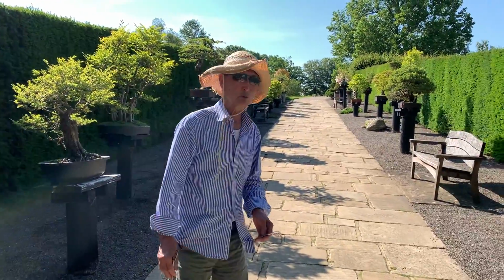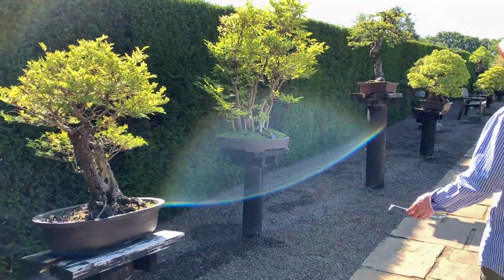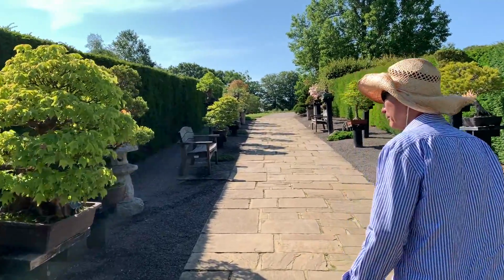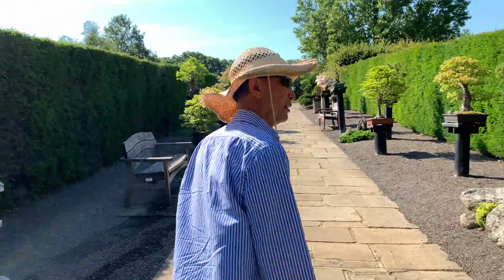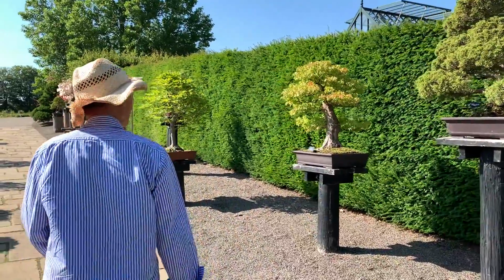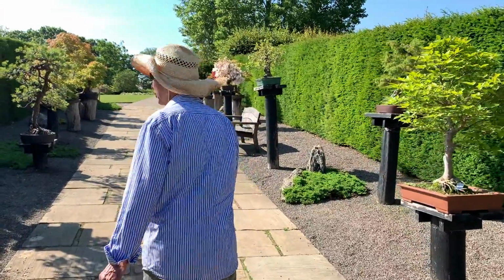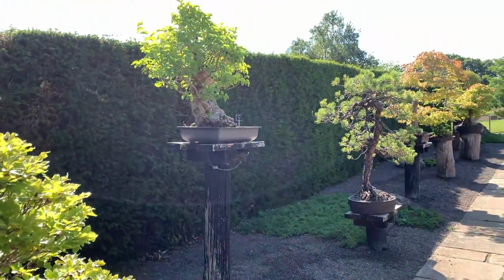So let's have a quick walk to see the condition of the trees. They all look pretty decent. All it needs is just a tiny bit of a trim, and it should be okay again. I must say they look very well. Yeah, they look extremely good. As we say, it's not rocket science. Looking after trees is not that difficult. All you have to do is make sure they're well watered, and they should be okay. The shapes have gone a little bit.